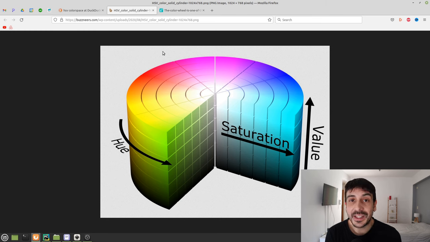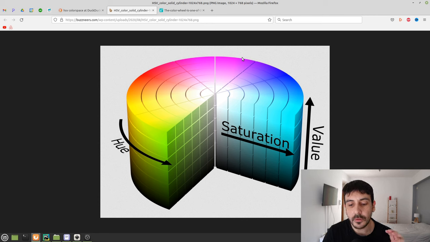When we work with images, it's most likely we are thinking about these images as if they were in a BGR color space or an RGB color space, which means that every single pixel in our image is a combination of the blue, green, and red colors. Absolutely every single color in our image can be expressed as a combination of these three colors, blue, green, and red. But in some cases, it's going to be very convenient to convert our representation, to convert our image or color space from BGR, which is the original color space, into a more convenient color space, depending on our use case, depending on what we want to do with our images. And if we talk about detecting colors, we are going to work with the HSV color space.